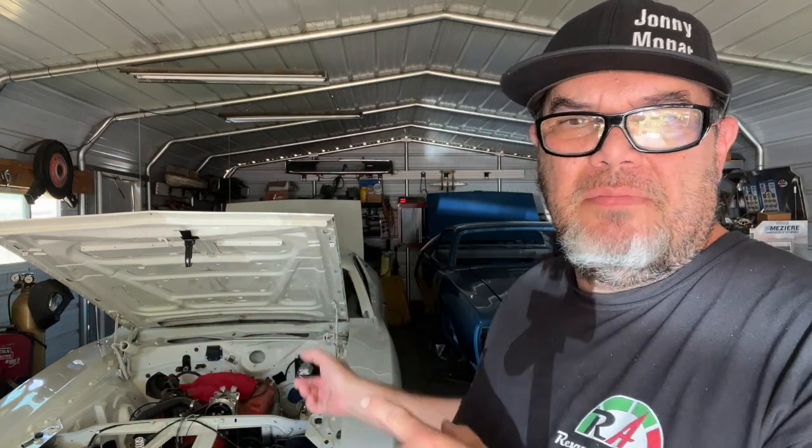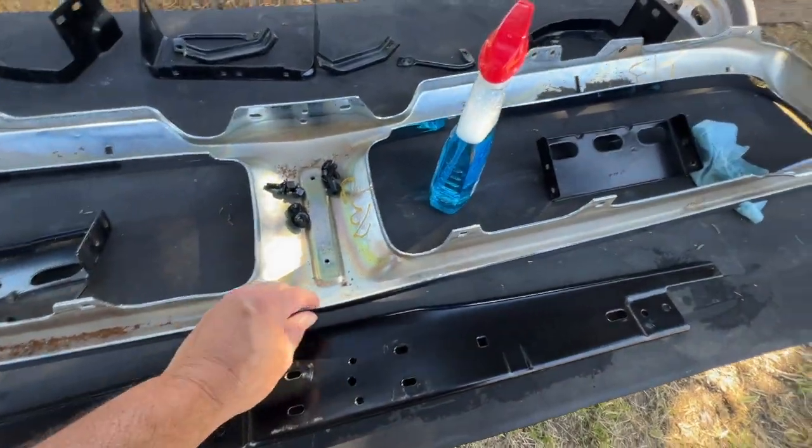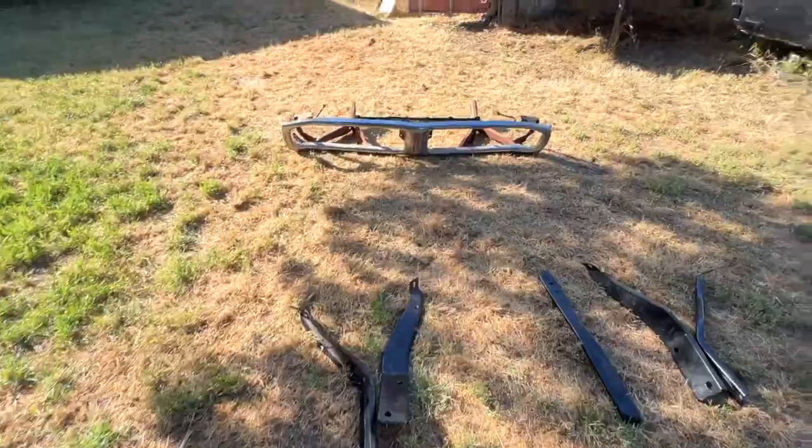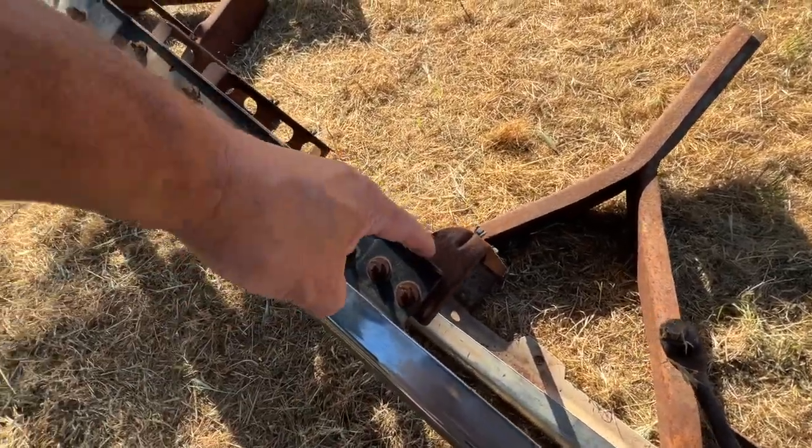In this video, we're gonna reassemble the bumper with all the bumper brackets, and we're gonna put the bumper on my mom's '72 Charger. All right, I'm gonna start with this upper bracket and attaching it to the bumper. So if we come over here to Dylan's bumper, we can see this lip is gonna face up.